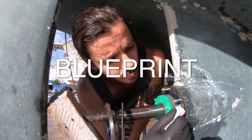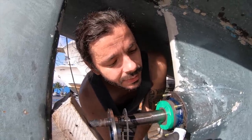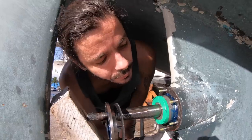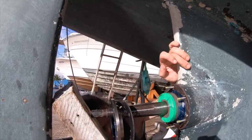We are trying to follow the blueprint as close as possible, and the blueprint says we should apply silicone between this piece and this piece and all over this piece. So we're trying to fill up all the gaps with black silicone. That's a lot, babe. No worry, we can take the excess off.